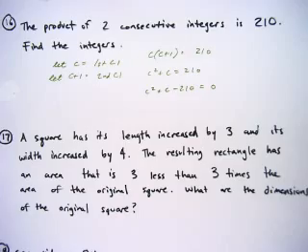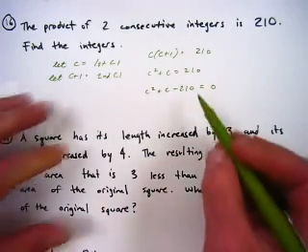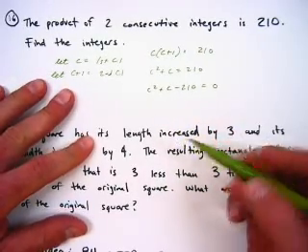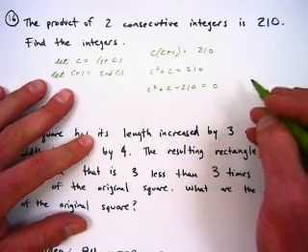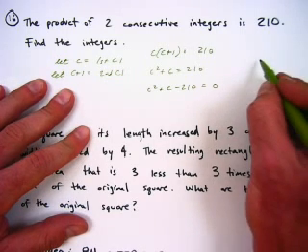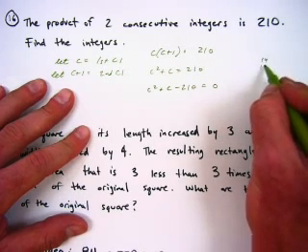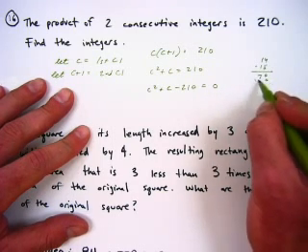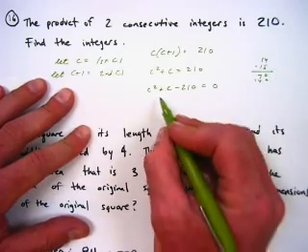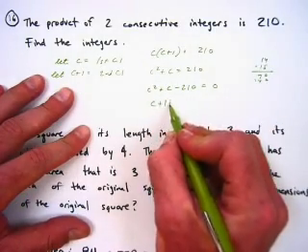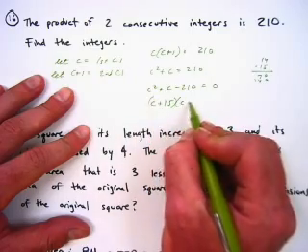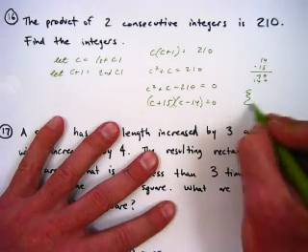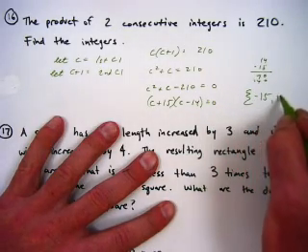I'm going to have to find factors of negative 210 that add up to positive 1. Again, you could also do this quadratically. What do we got? We got 14 and 15 maybe? 14 times 15, let's try it. 7, 140, yeah, so it looks like 14 and 15. So I'm going to do c plus 15, c minus 14 equals 0. So c could equal negative 15 or positive 14.